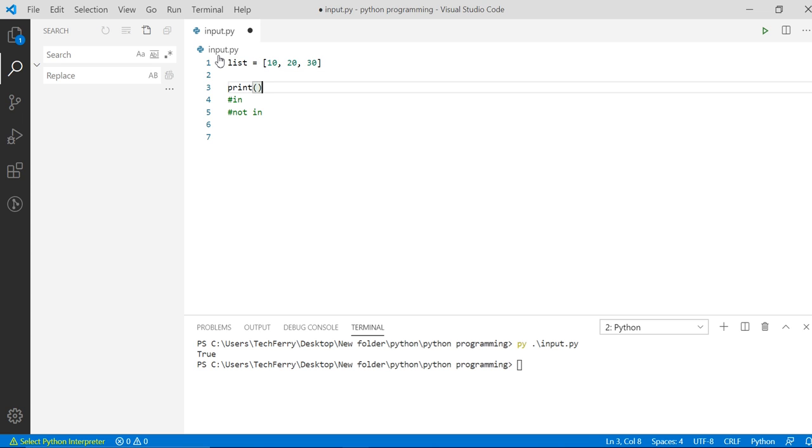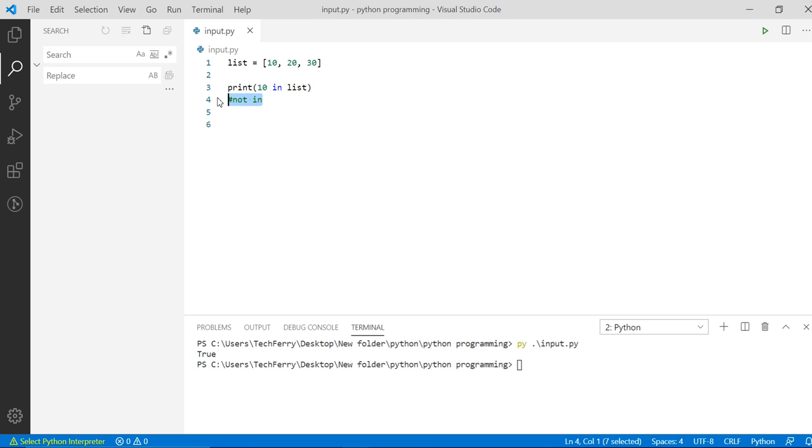We'll write print and use the in operator. We'll check by writing 10 in list, so it compares whether this particular element is present in the list or not. In this case 10 is present in the list, so we are expecting the answer True.